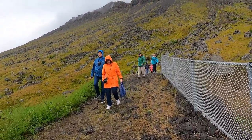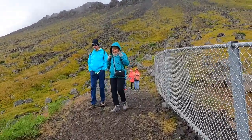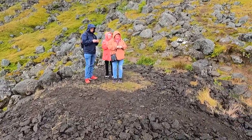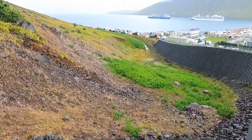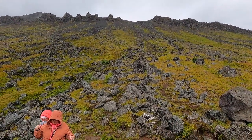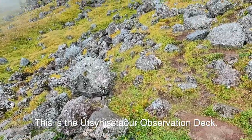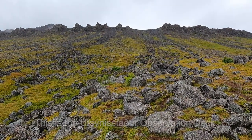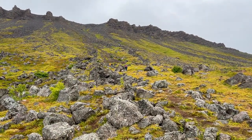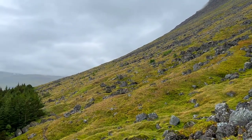And I believe it's just the end of the line. Yeah, I'm breathing hard. Apparently people go that way. Oh, there's people up there. This is the end, unless you go up across there. I'm not sure what their plan is. Oh, that is pretty steep up there. See the people? I mean, it's not straight up, but it's almost straight up. Yeah, maybe not so much.